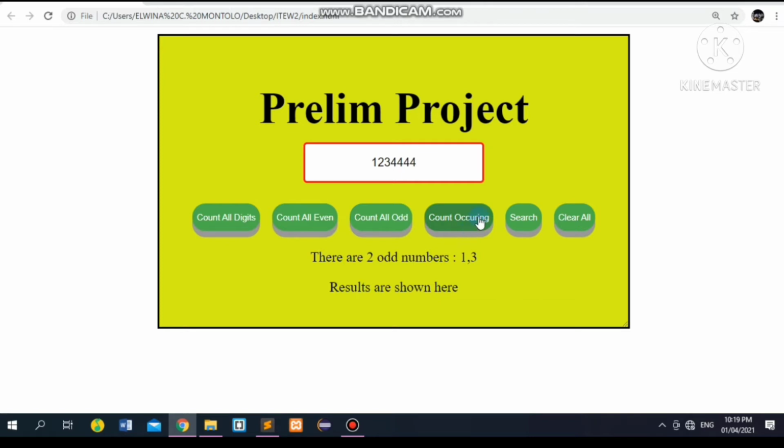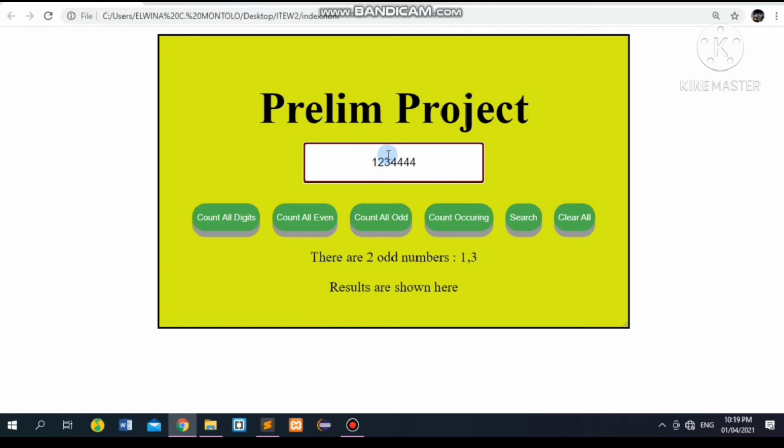This count occurring button, this fourth button, will count all the occurring numbers, or the numbers repeated the most in the text box, or the most repeated numbers. So what are the most repeated numbers here? It is clear that we have a 4 that repeated 4 times here.